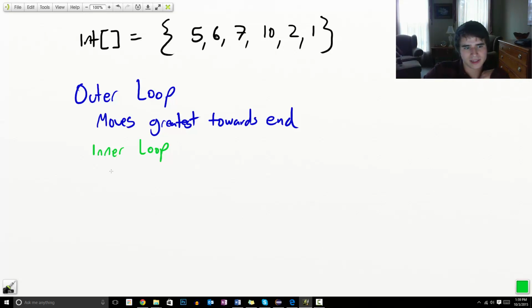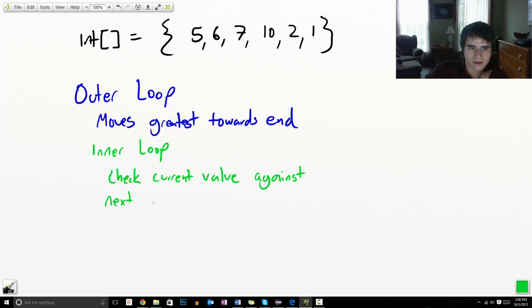So the inner loop will be checking the current index value against the next value, and it will swap them if the current value is greater than the next.